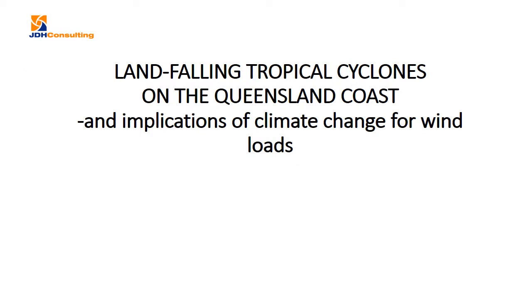Well, in this slideshow and video, which lasts for about 20 minutes, we'll be looking at the history of landfalling severe tropical cyclones on the east coast of Queensland, particularly in the last 50 years. We'll also be looking at possible trends in the numbers of these storms and the implications for design of structures according to Australian standard AS/NZS 1170.2.